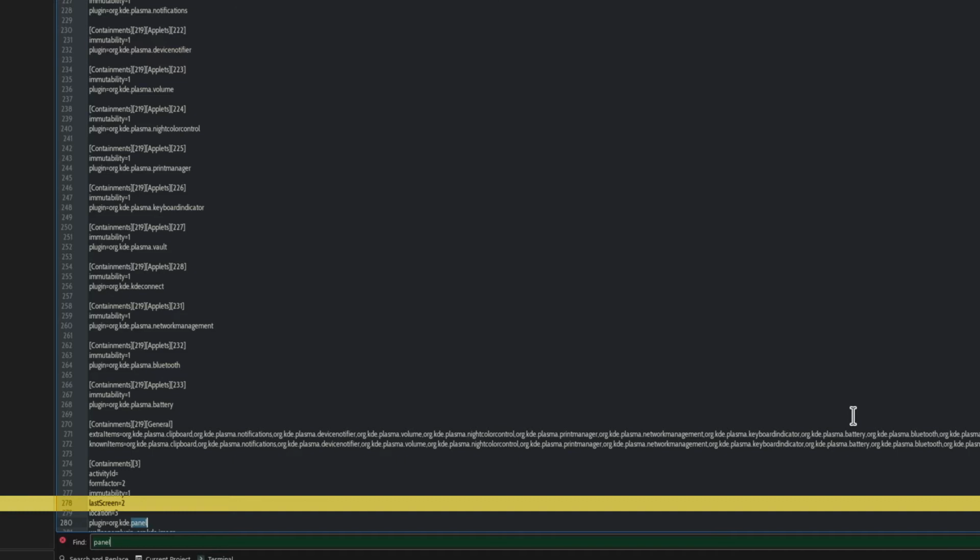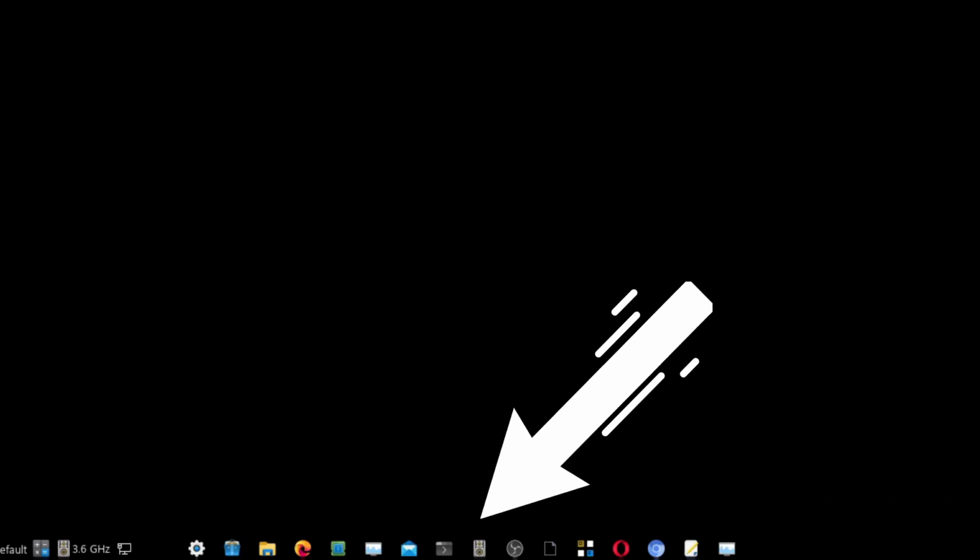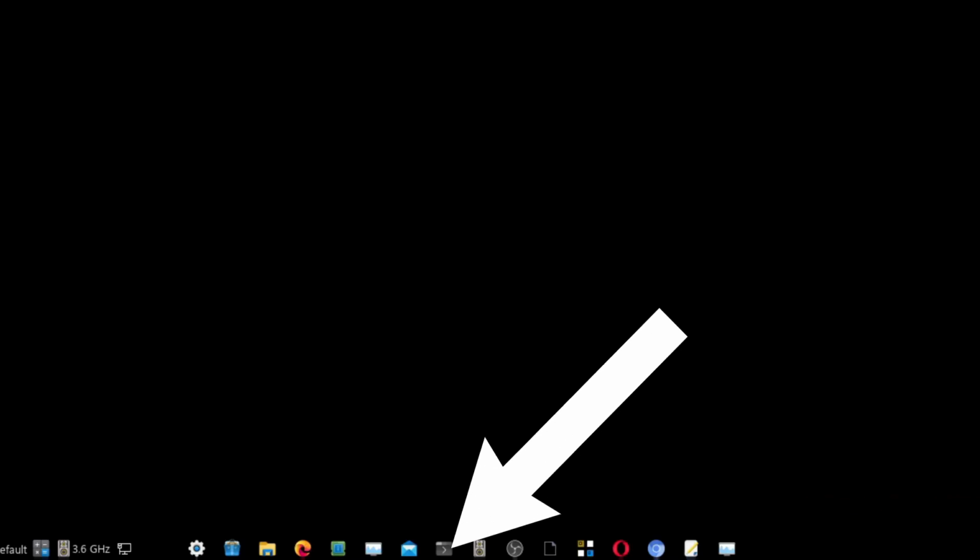And on each of those panels, we're going to check the last screen entry. And we're going to make sure they're set to 0. This one's set to 2. So we're going to delete the 2, replace it with a 0, and then save the file. And then we're going to log out and log back in. And there is our task panel with all of our original customizations and additions and pinned programs and pinned widgets back on our desktop. This worked on the system that we were on, so let us know if it works on your system as well.